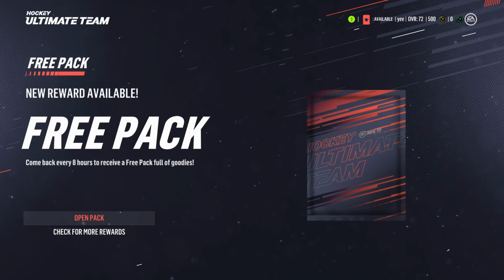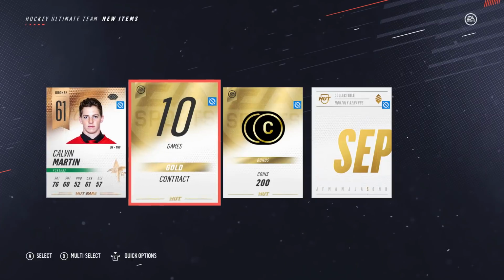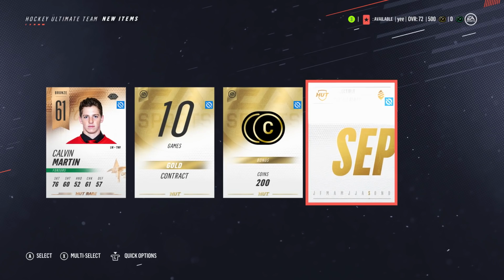So the first way you can get a monthly collectible is from these free packs that are available every 8 hours when you go into Hockey Ultimate Team. That means you can get a total of 3 of them a day without even doing anything but booting up the game. By doing so, you'd get 42 collectibles, which is enough to get the Ray Ferraro legend card.